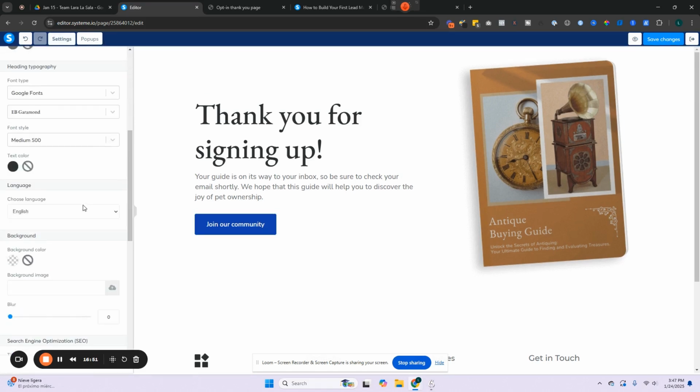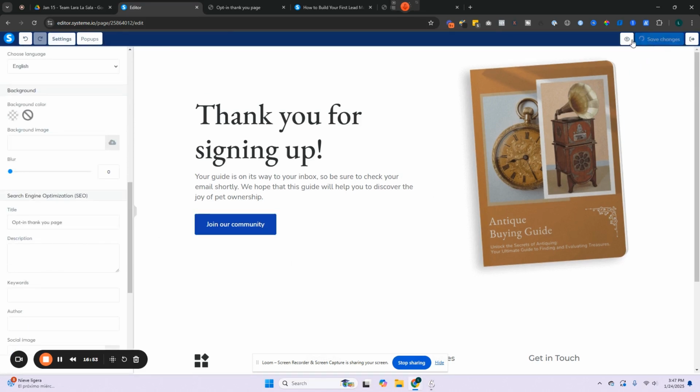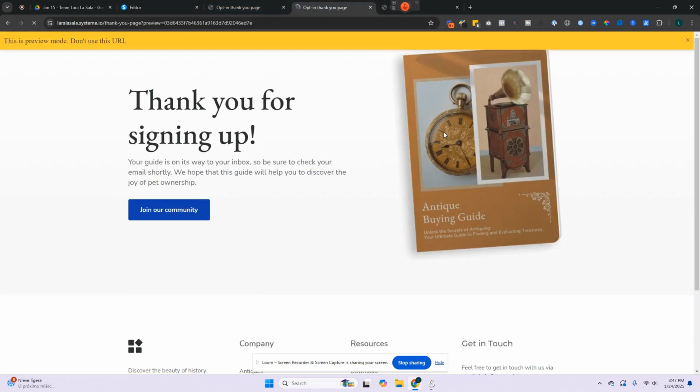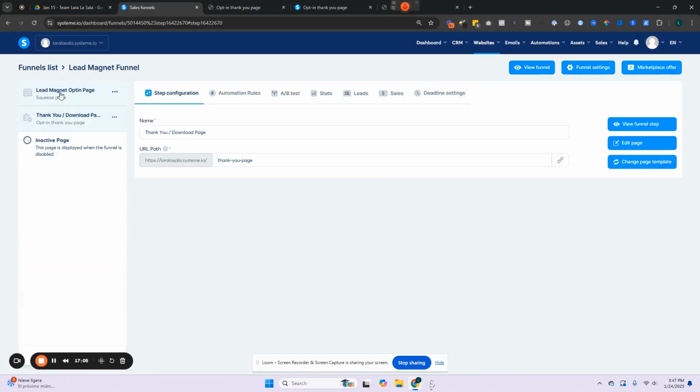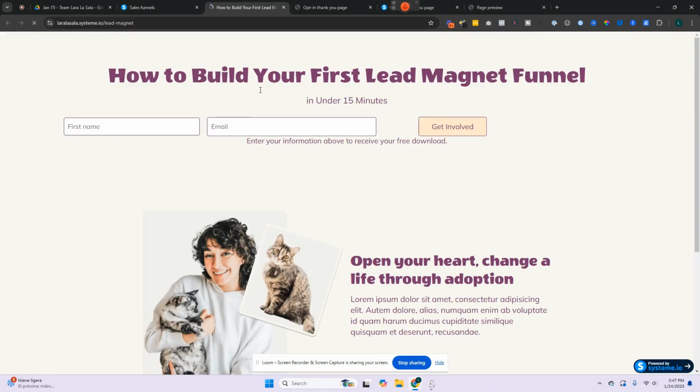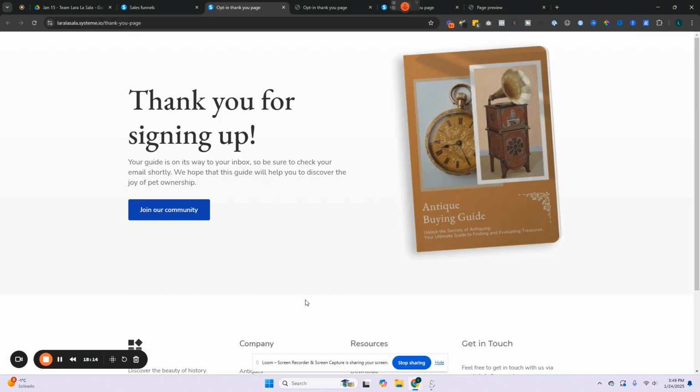Again, don't forget to update your settings and click Save and view your page to make sure that all of the changes that you want are complete. Click the button to exit your page, and your final step is to go ahead and test your funnel to make sure everything is in working order. Perfect! You've just completed your first funnel in System in under 7 minutes.